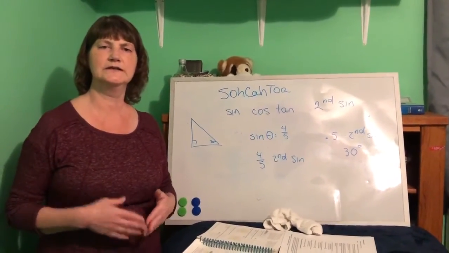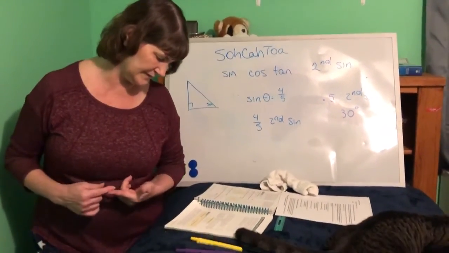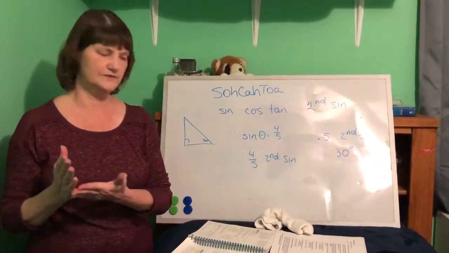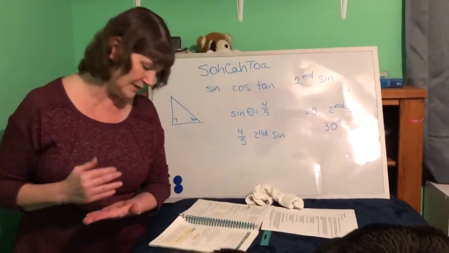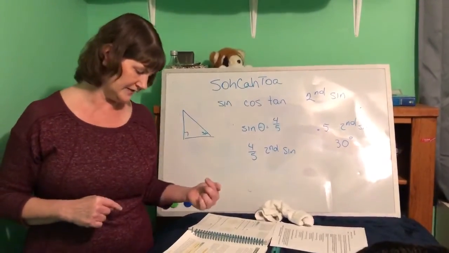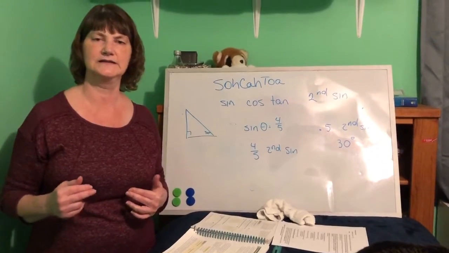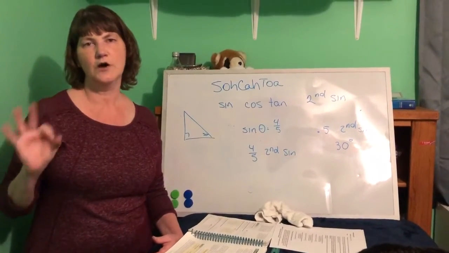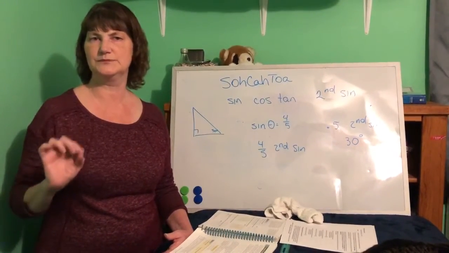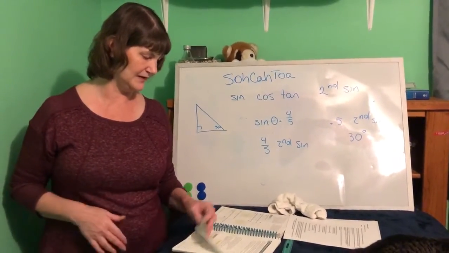But what's important here is to be able to convert between the two. All right, there's a formula in your book on page 411. If you already have degrees and you want to find radians, multiply by pi radians divided by 180 degrees. If you want to go the other direction from radians to degrees, multiply by 180 degrees over pi radians. Now, if you are finding degrees, always put your little degree symbol up there. If you're finding radians, they have no units, just put the number. That's why the little degree symbol is so important, because otherwise it implies it's radians.